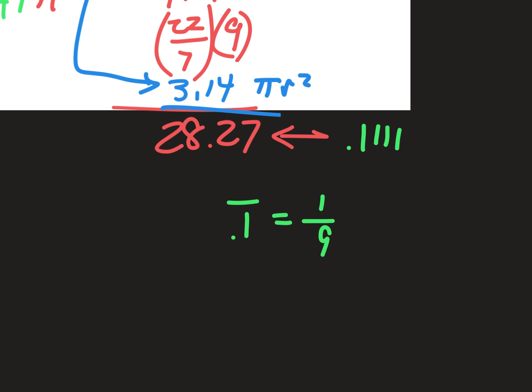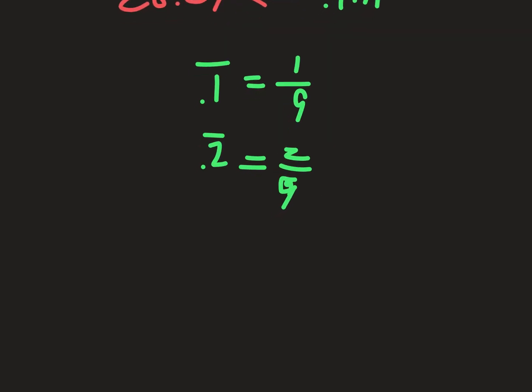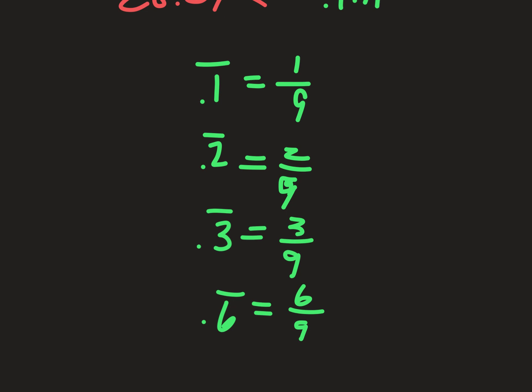Everybody knows that 1/4 is 0.25. There are some that everybody knows. 1/2 is 0.5. But the ones that come up more occasionally, but are handy to know, are 1/8 and 1/9. Because if you know 1/9, then you know 2/9. What is 2/9 going to be then? 0.2 repeating. 0.2222222 goes on forever. And this brings up 0.3 repeating, which is 3/9, which is the same as 1/3, and 0.6 repeating, which is 6/9. Catching on to the pattern, it's always 9ths. If it repeats the same number over and over, it's 9ths.